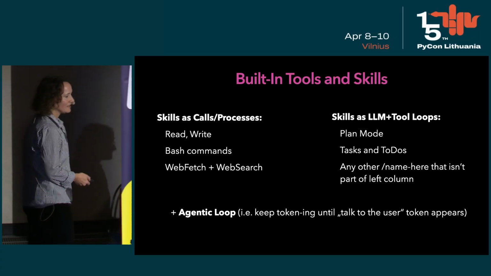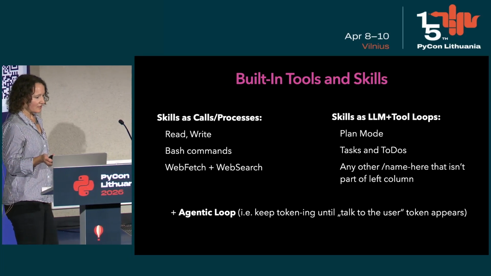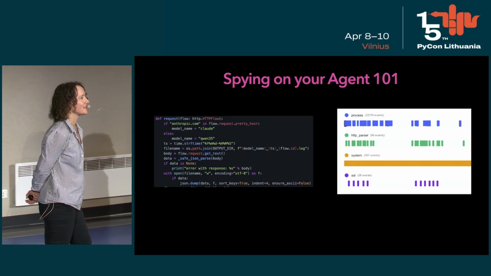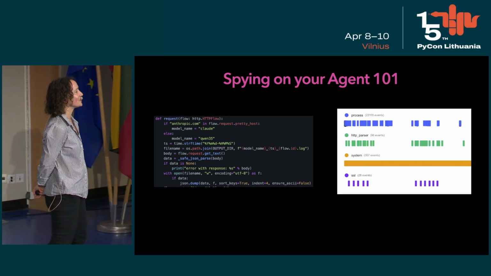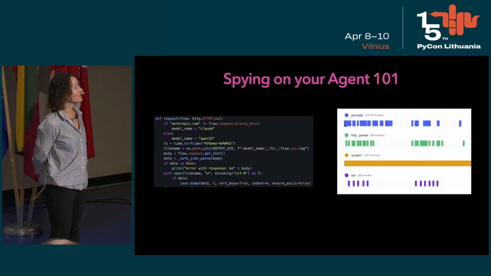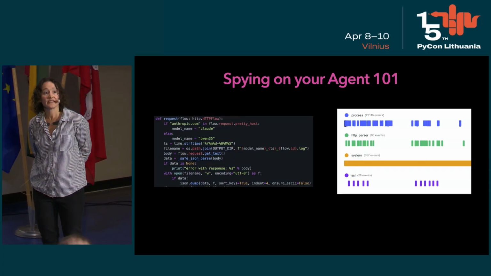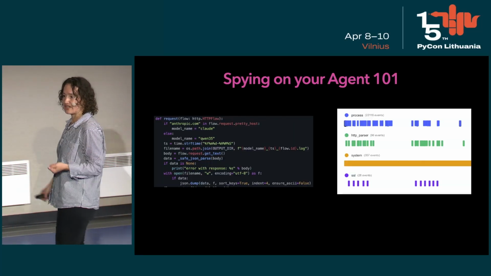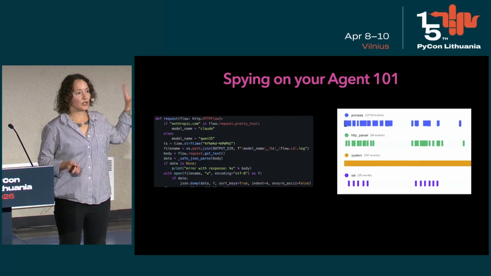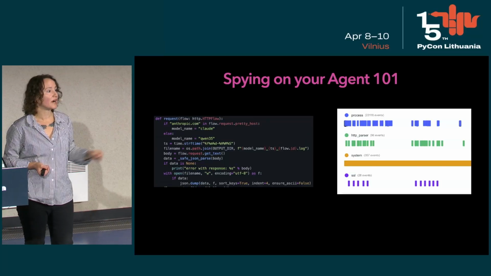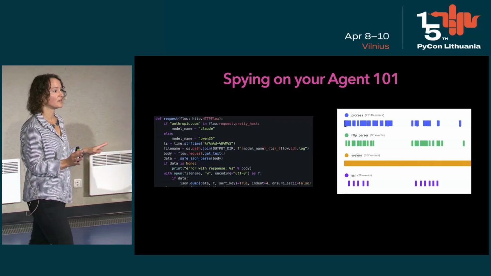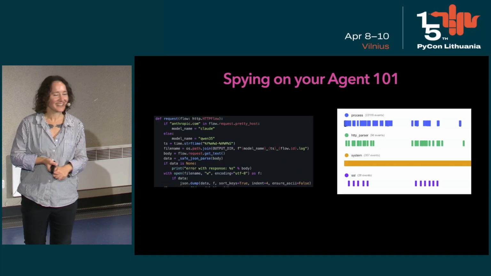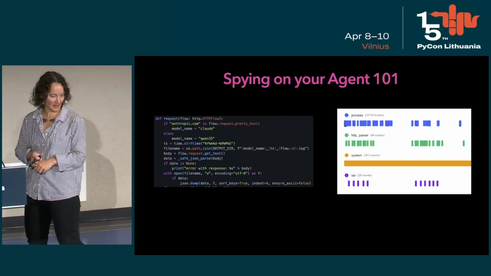Okay. So, what I'm going to ask you to do, if you're interested in contributing to such research, is maybe to actually start thinking about spying on your agent. This is relatively straightforward to do. I have a blog post that I'll share at the end of this talk, but you can man in the middle yourself using mitmproxy, a man-in-the-middle Python tool. There's also numerous other ways to man in the middle yourself. I would, of course, only do it for the Anthropic API endpoint, but your results may vary.